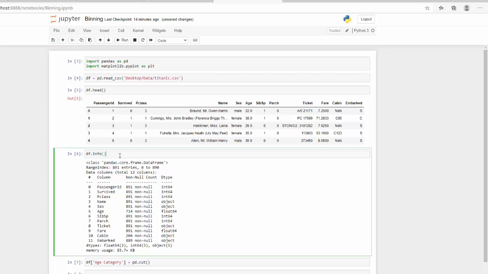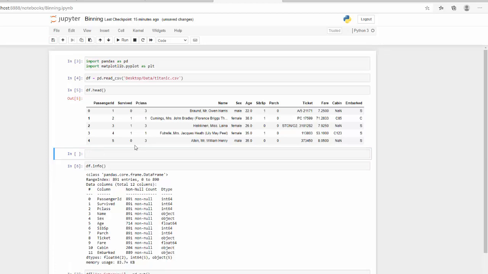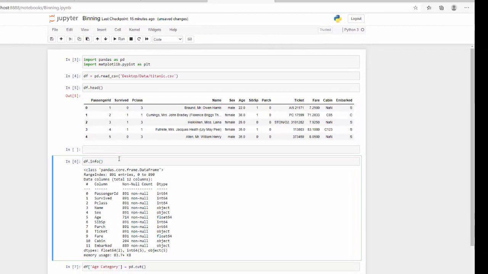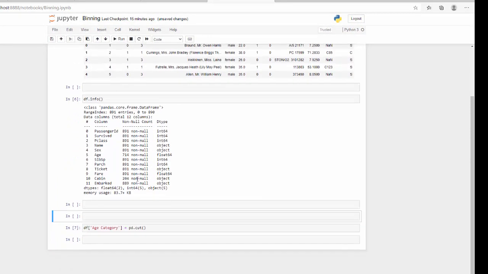So I want to add some cells under this, and you can easily do that by going into command mode by pressing Escape, and you can press A for above, but that's not what we want. We want below. So I'm going to press Escape and then hit B and B, and let's put 2 there. So B is for below.